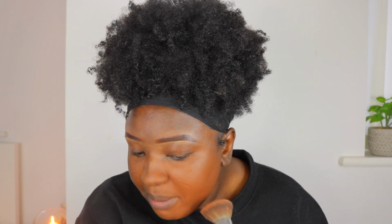Yes, it said that it is a matte foundation, but sometimes you purchase matte foundation and it's nowhere near matte. But this one is actually matte. The way my skin just looks smooth. And I feel like it has a bit of a red tone to it. My skin is a bit more neutral, but let's see. We're gonna apply it on the other side.